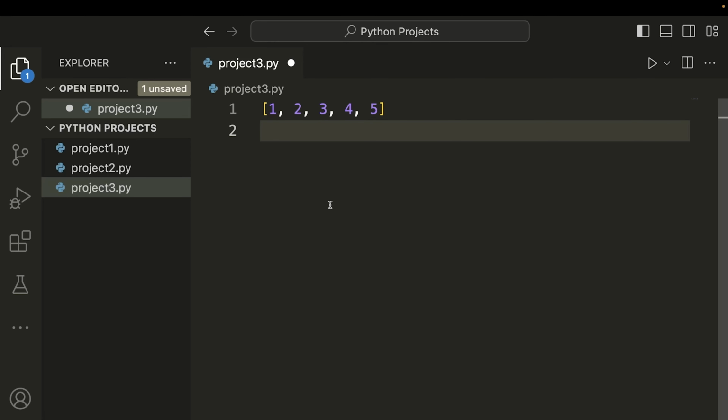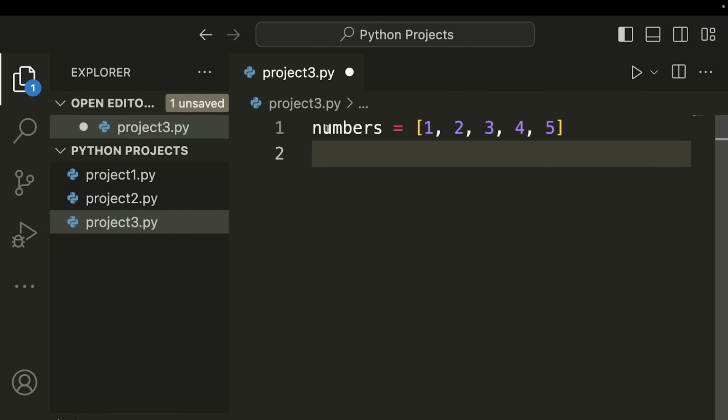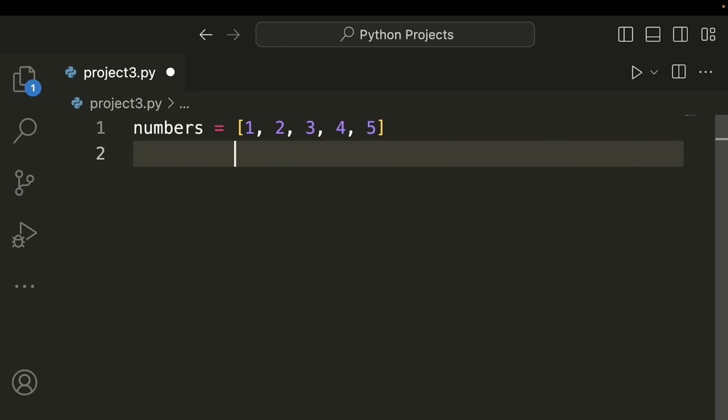and we want to potentially search for elements and store them in a collection, right? So rather than us having 5 variables to store number 1, 2, 3, 4, 5, we can have one variable. We can call this the numbers list, and we can store these multiple elements inside of there. Now let's look at a few properties of lists. So I have this numbers list, 1, 2, 3, 4, 5. Now every single position in this list has what's known as an index.